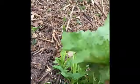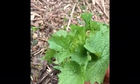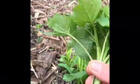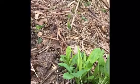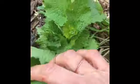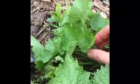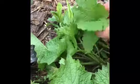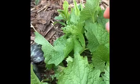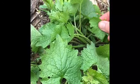But here's some nice stems, leaves. And I usually just eat the leaves, most of the time raw. Not as a main course, but as a little side dish. It has a nice mild garlicky flavor. And going along with our foraging rules, if you are 100% sure this is garlic mustard, you can take a little taste of it.